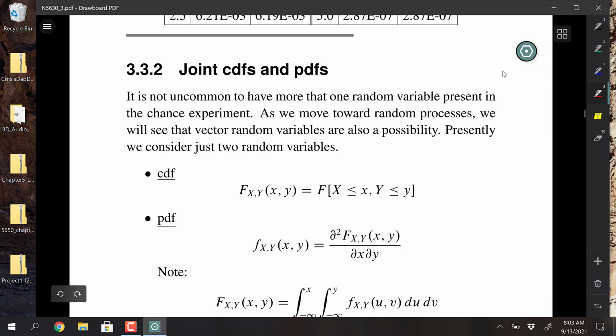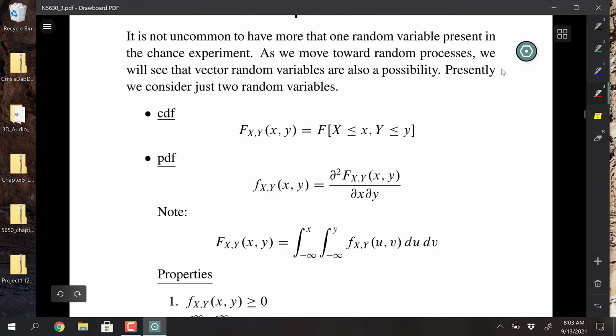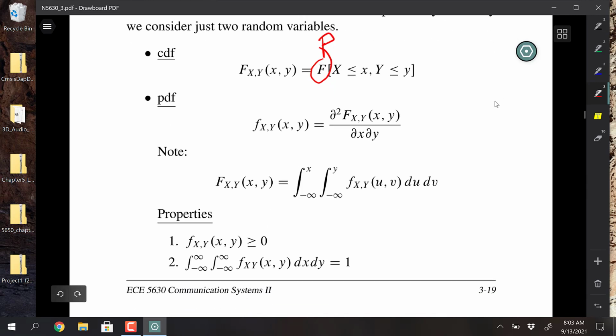So the thing we left off on was joint CDFs and PDFs, and we'll be using those things definitely in modulation theory. So to get ourselves started, we talked about joint probabilities. Now we talk about joint random variables, or joint PDFs and CDFs. So here are the formal statements. A joint CDF is the probability, if you want to replace the capital F there by the probability sign P, of an event that random variable x is less than or equal to little x, and y is less than or equal to little y. Then if you take the partial derivative in both coordinates, you get the joint PDF, and then you can integrate back from the PDF to get the CDF.